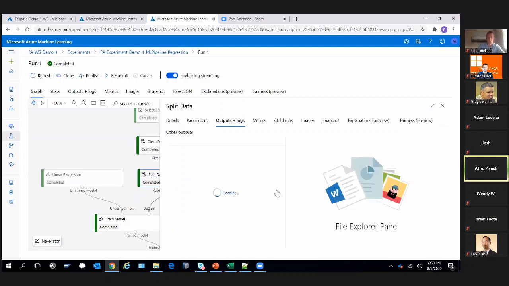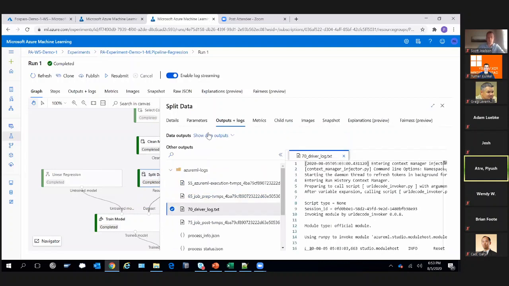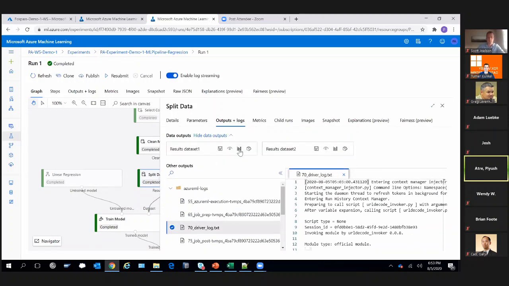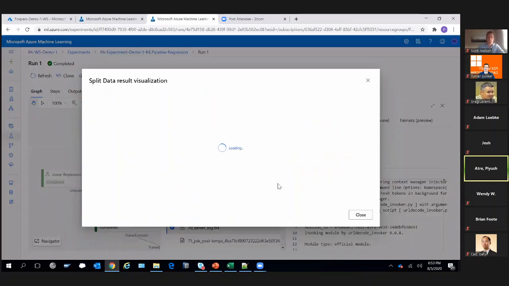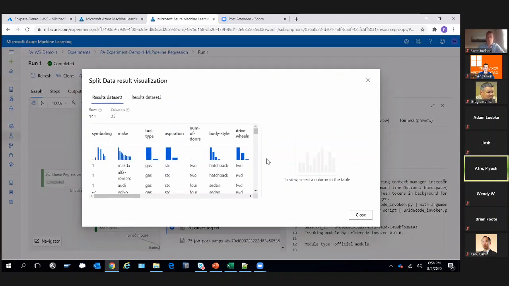Now if you see the split data output and visualize the output of this particular module, you'll see two data sets. One has 144 rows and the other 61, so a 70 to 30% ratio. It randomly divided this data set.